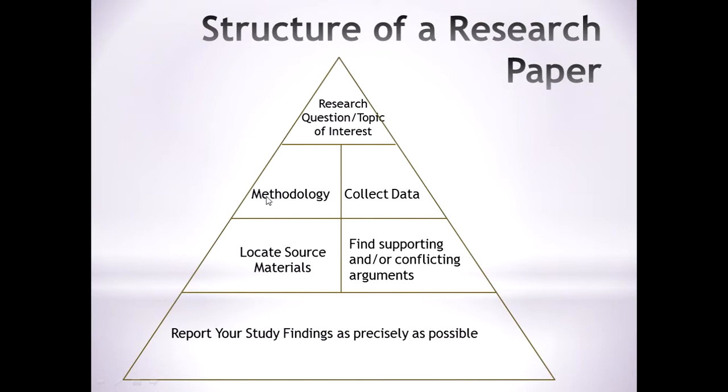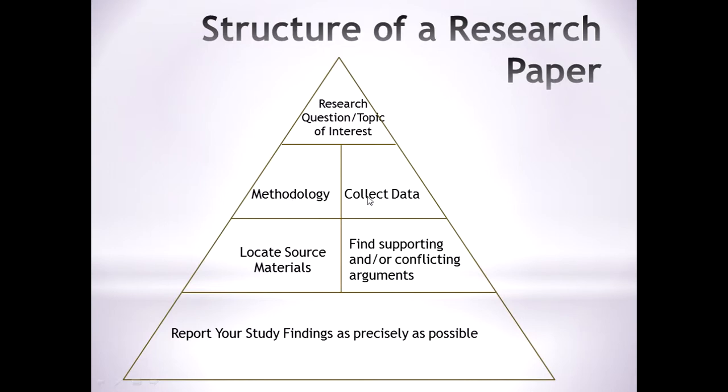Then second down here we see methodology, and basically you'll know if you're going to use a scientific method or you're carrying out some type of experiment or empirical research. Is it going to be some type of observational approach or survey approach that you're using, or you're doing a literature review? Whatever your method is for your research paper, you'll usually consider once you have your research question or topic of interest in place.